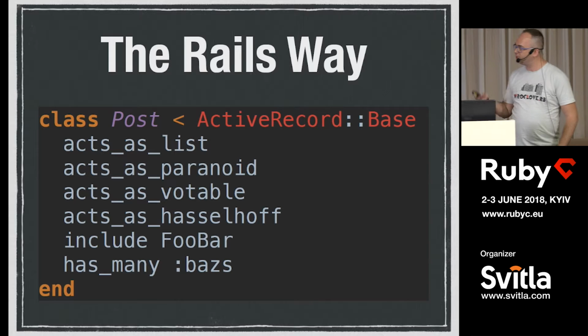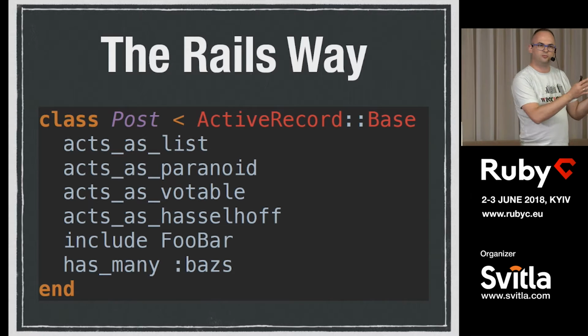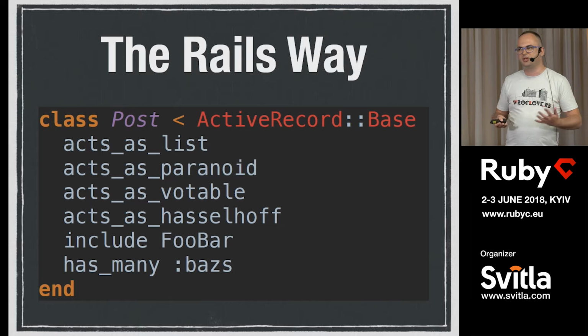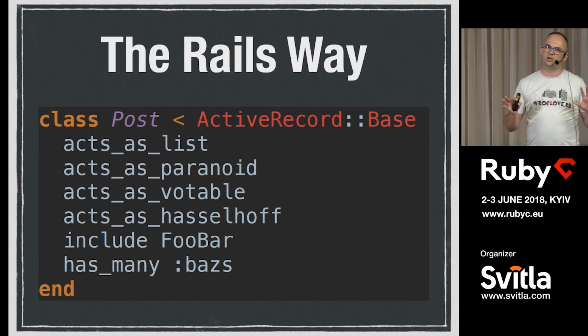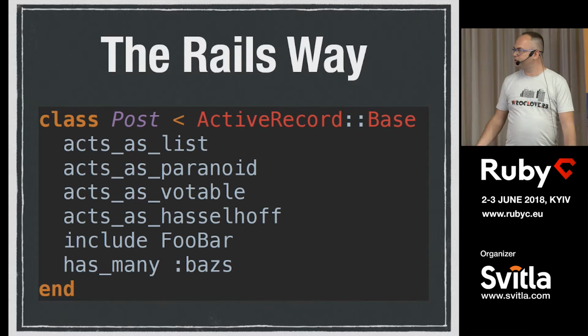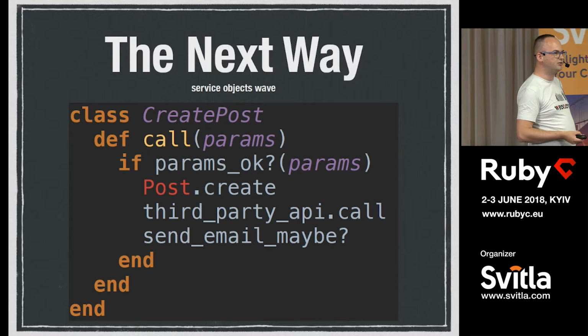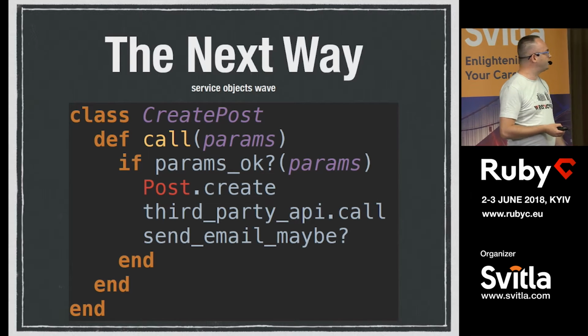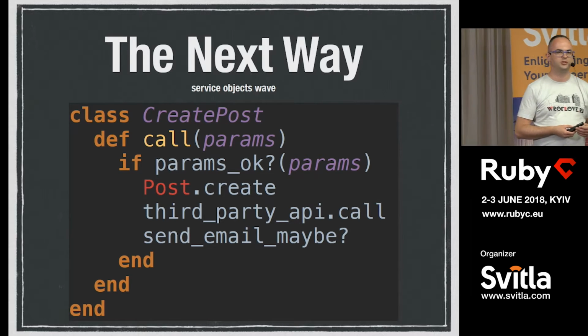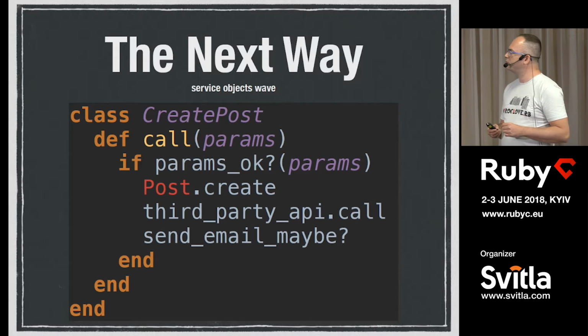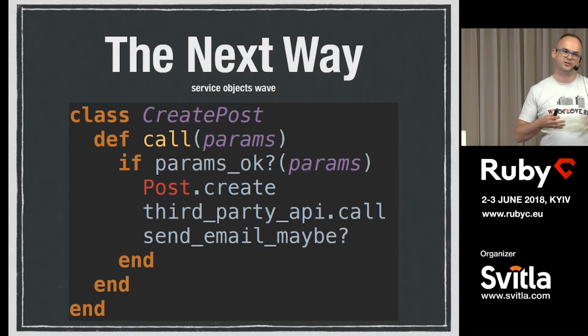That was kind of the result of the battle over where we should put code: controllers or models. That was fat controllers versus fat models and so on. That was a big debate in the Rails community in 2008, I think. After that, there was another wave. I call it the next wave, but it's more about service objects. Certain people found that there are certain problems in the Rails project, that we miss one layer of code, and the layer was called service objects.